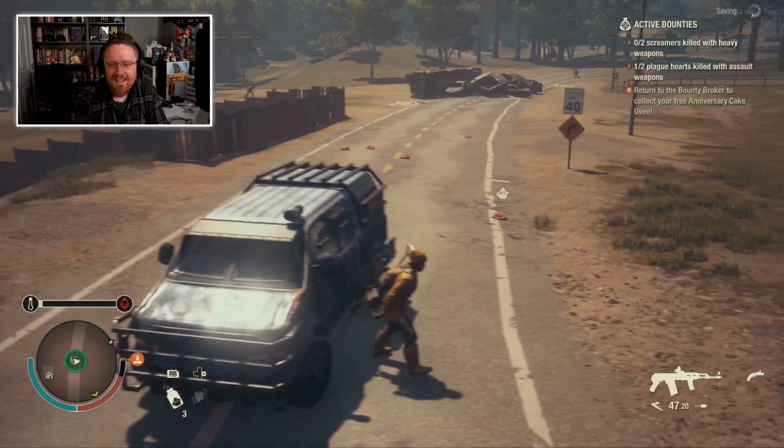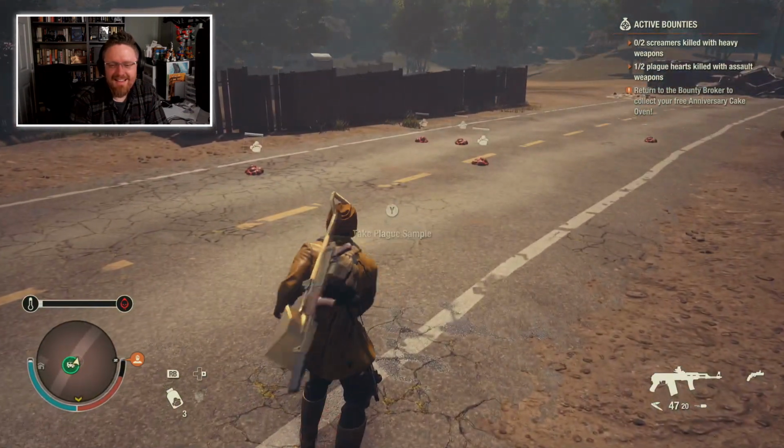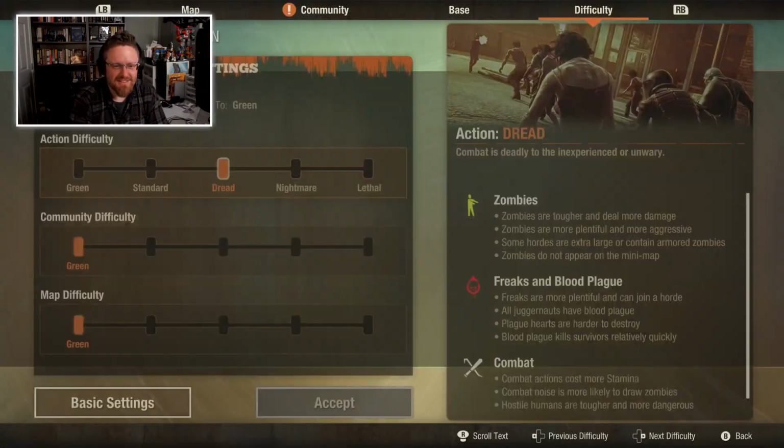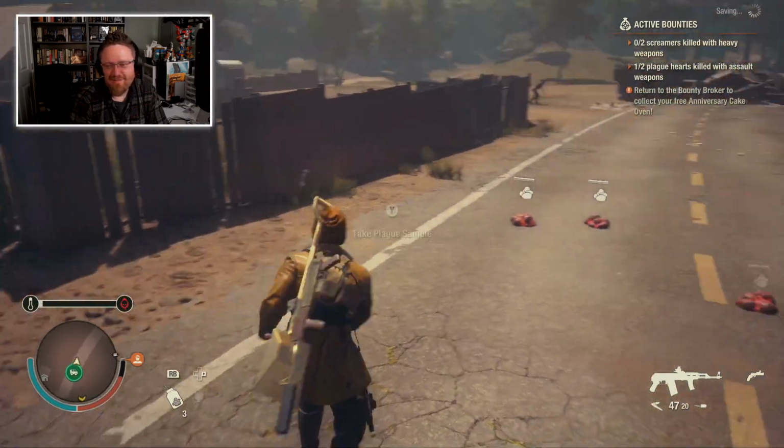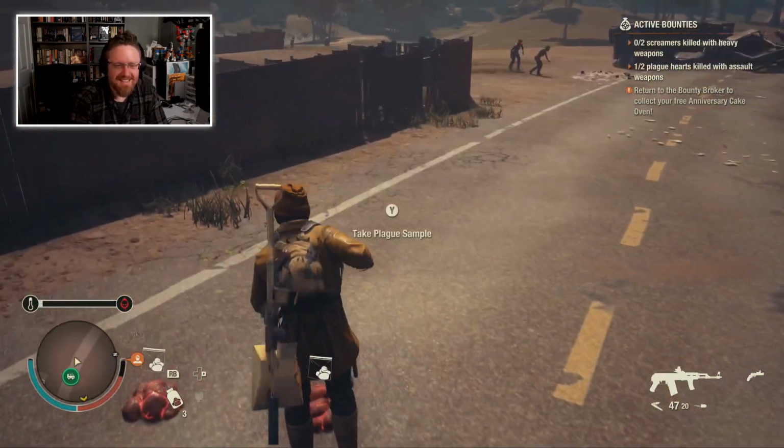By the way, I've got my community that I've set to green. Here's my difficulty settings right now. Community and map are both green, and combat is dread. Because this is just my community where I just collect as many resources as I can.